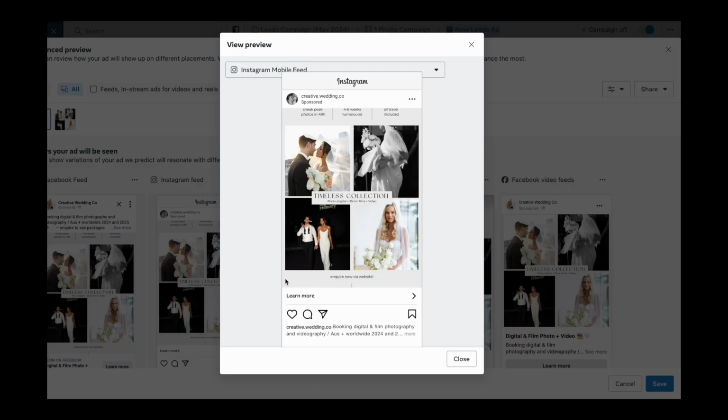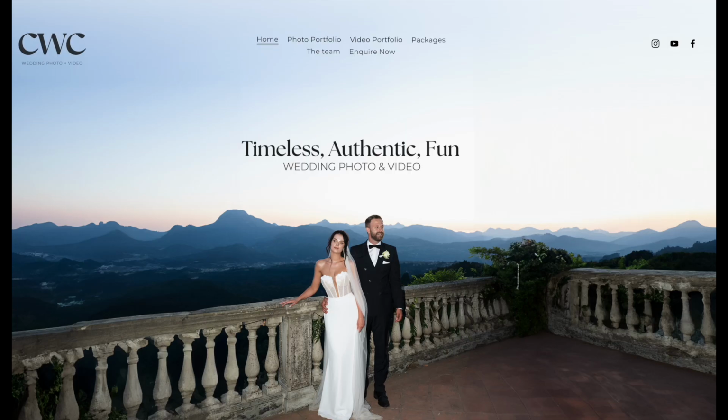Your landing page is where you send people after they click on your ad. And if it doesn't match what your ad promises, whether it's the work you showcase, the language you use, or the lack of a clear way to get in touch, then even the most strategic ad won't save you. This is the moment when potential clients decide whether to reach out or to bounce. And you only have a few seconds to make a great first impression. So your landing page needs to be clean, easy to navigate, and packed with value.